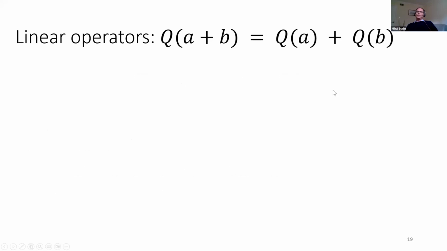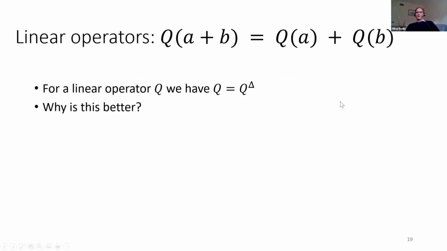All right. So there are two properties of operators which make this view of incremental view maintenance much, much more useful. First of all, the first property is that if your operator is linear, which means it has this property that when you apply it to the union of two collections, think of plus being a union, you can apply it to each collection separately, then such an operator is equivalent to its incremental version. So you actually don't need to compute anything.